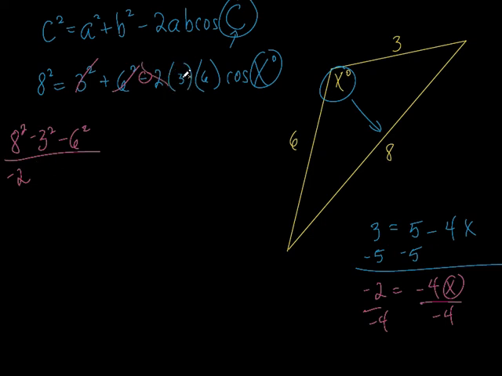How do I get rid of a 3 that's being multiplied? No, I divide. Listen, follow my steps, okay? How did I get rid of a negative 2? I divide by negative 2. How do I get rid of a positive 3 that's being multiplied? I divide by a 3.